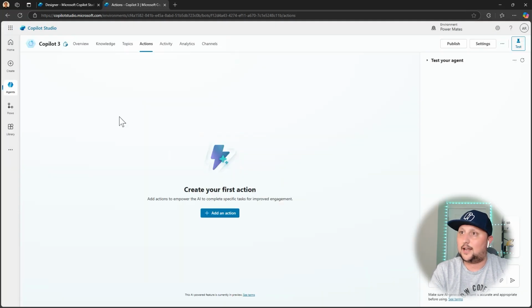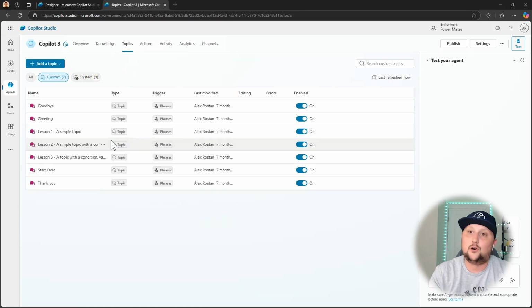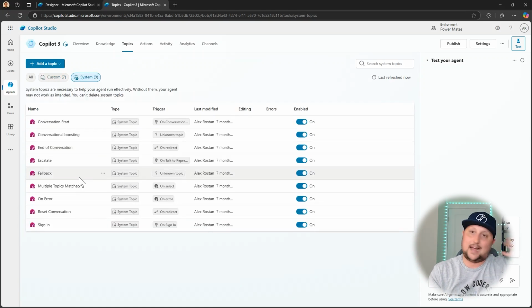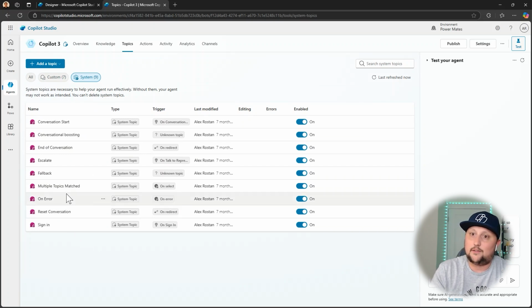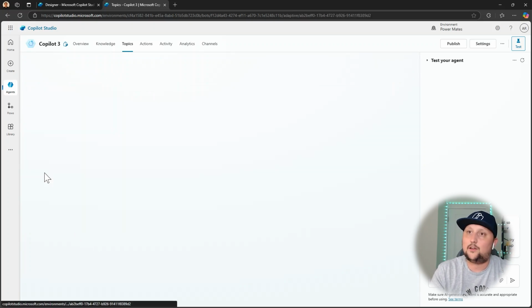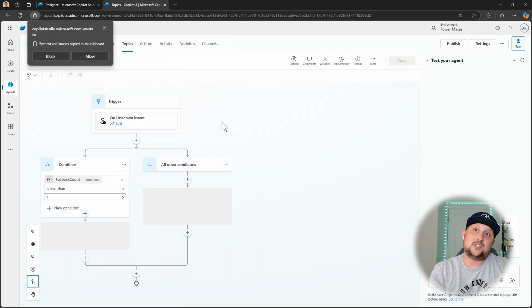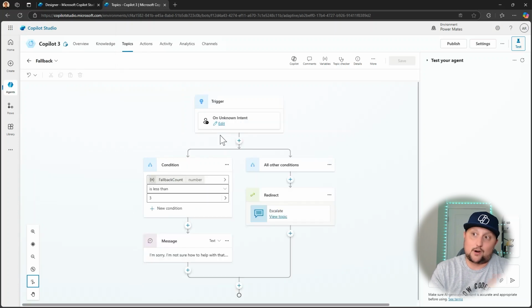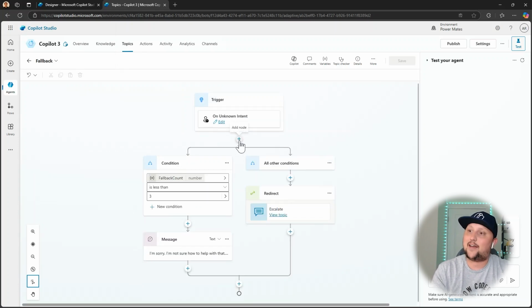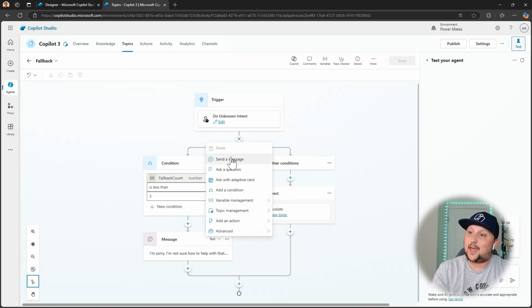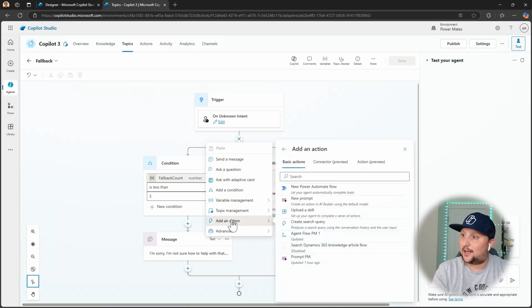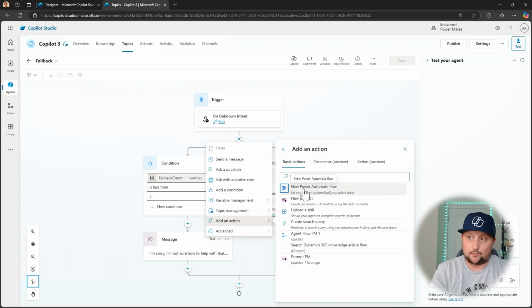Let's see the last piece, which is if you come directly to Topics. This is the old way. If you all remember, a year ago, or maybe 6 months ago, if you were working on a topic, you know the way to add a Power Automate flow was to click on the plus, add a node, then add an action here, and then click on the Power Automate flow.